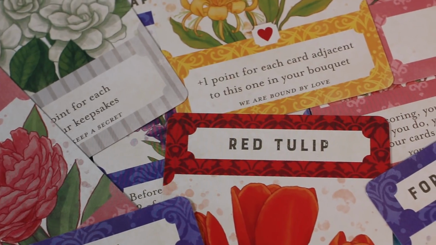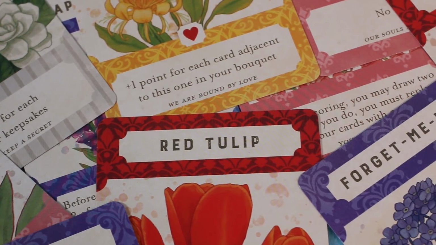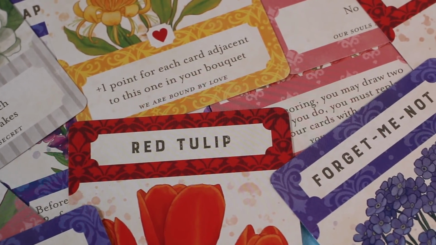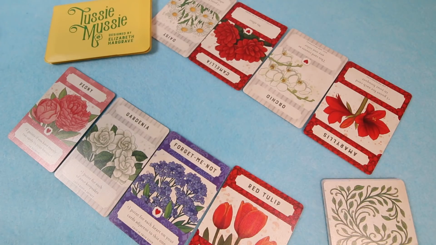Each of these cards has a unique value and a special ability, so to win hands in Tussie Mussie, you want a bunch of cards that combo together neatly to maximise your point potential. You play until both players have 4 cards in front of them, and then score. Whoever has the most total points after 3 rounds will win the game.